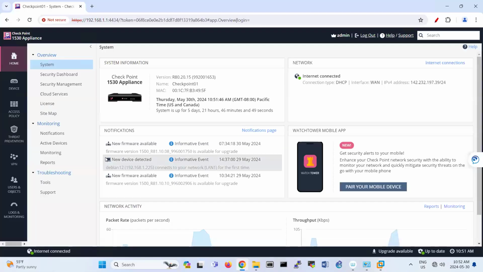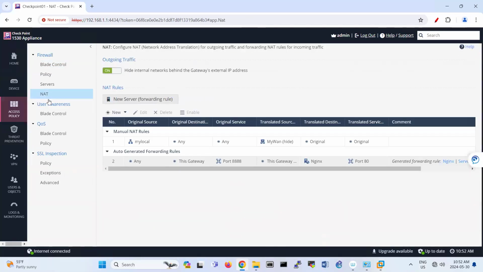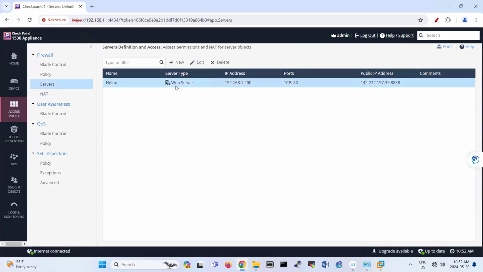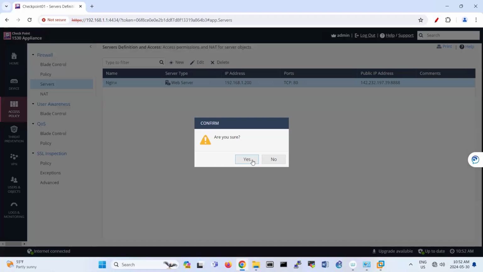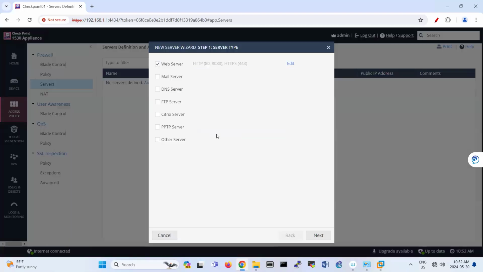The next step, you can do a destination NAT here in two ways. You can define a manual destination NAT, or you can create a server. I think I already created that one, but I'm going to create it again. I'm going to delete this one and create a new one here from scratch. So this is the web server that you're defining.